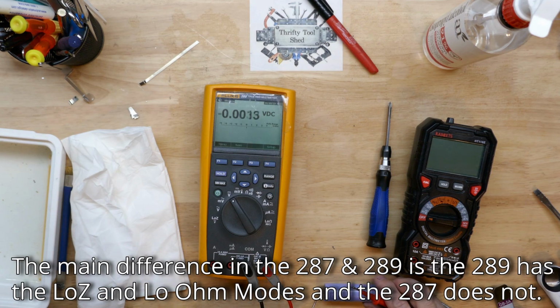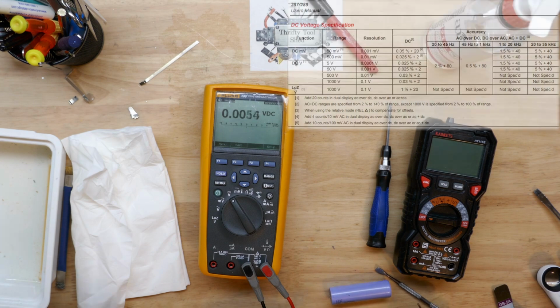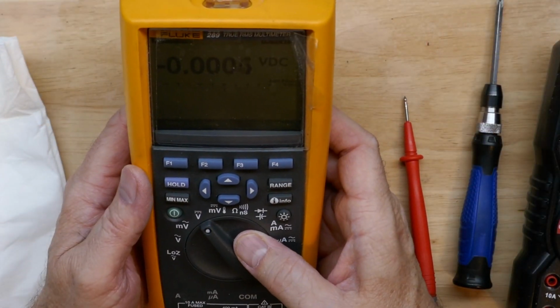Now if we go up to volts DC, we're going to see a lot higher resolution. And yeah, 4.0648. A lot more resolution. This meter is pretty awesome.